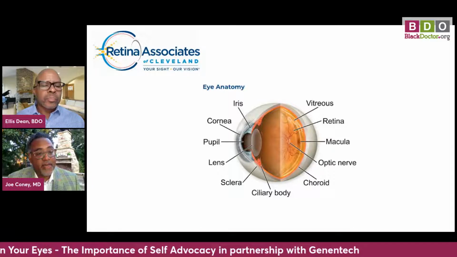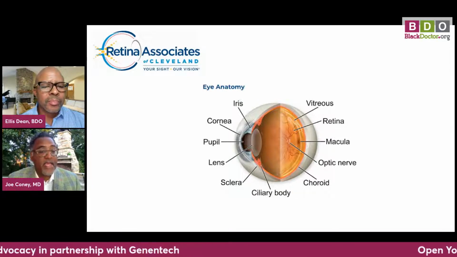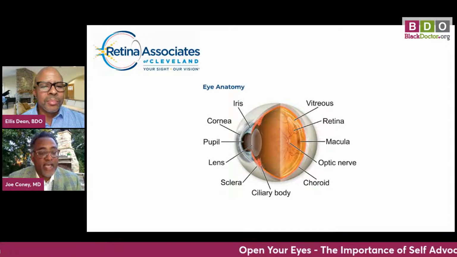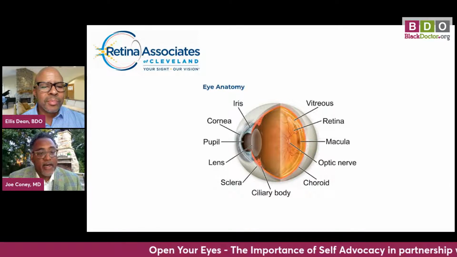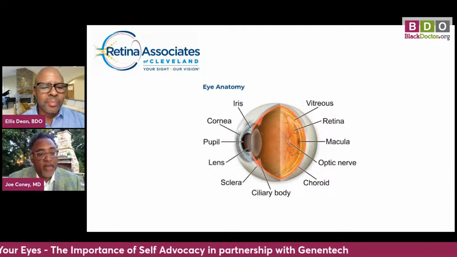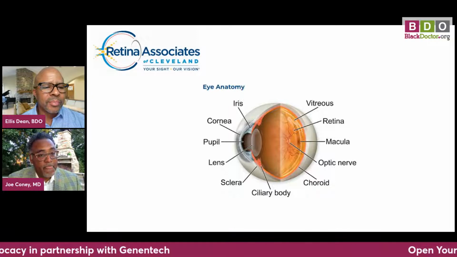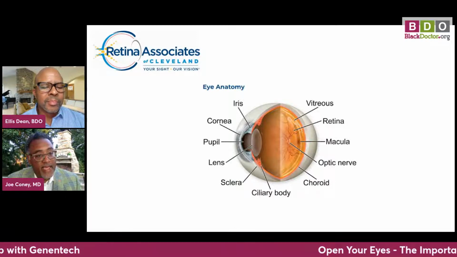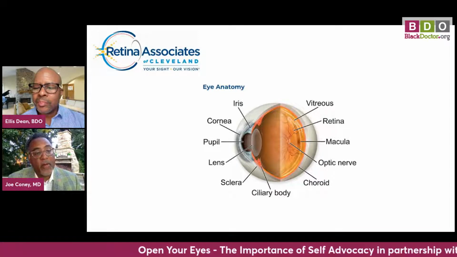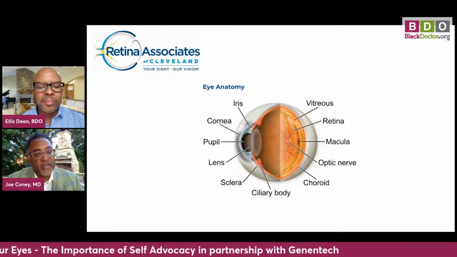But oftentimes, people have diabetes much longer than they are aware of, and the damage is already starting. If you're a type 1 diabetic, it's very uncommon to get changes in the eyes at an early age. So we always talk about around adolescent age is probably the most important part for them. And then if they don't have any diabetes in their eye, an annual appointment is recommended. And if you have diabetes, depending on your stage, we want to make sure that you follow up with that staging criteria, because we know by the different stages how often an eye may progress to something that is sight threatening.